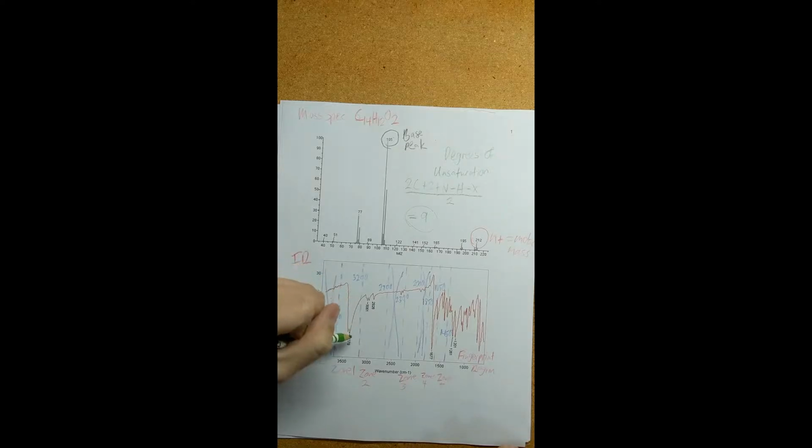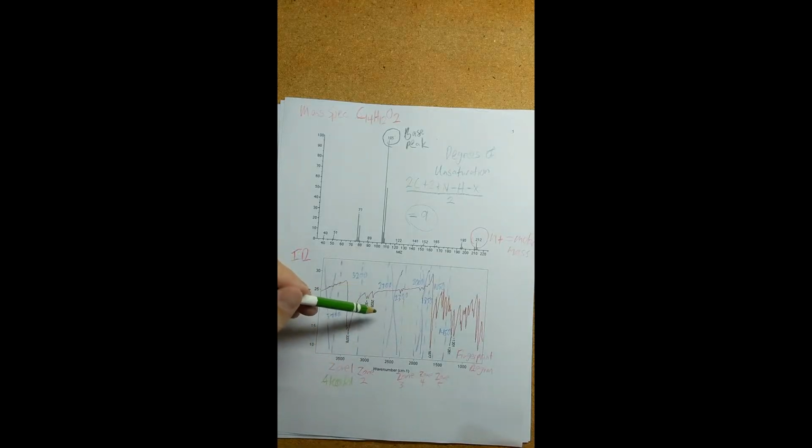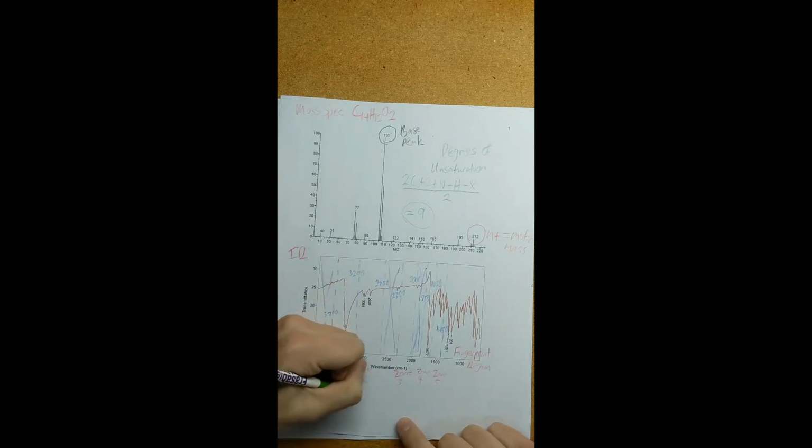So definitely we have this large peak here in zone 1. It also has a tongue-like look to it, which definitely hints towards an alcohol being present within our structure. Zones 2 and 3 both do not really have any peaks, even though these have numbers on them here in zone 2. They're really not of any significance. So for zone 2 and 3, we're going to label it as nothing.